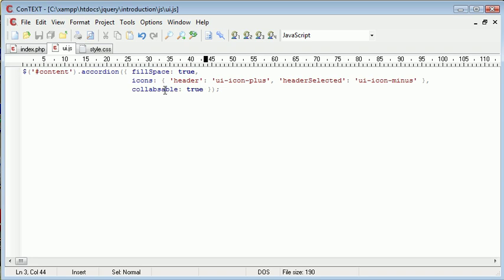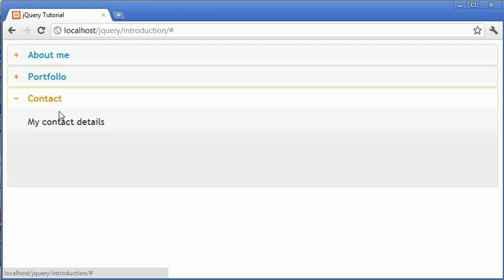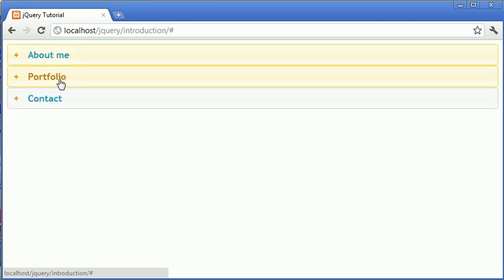And let's just spell that right, collapsible. Okay, so we can set the collapsible option to true, and what this means is that we can actually collapse all of them so they can all be closed. Otherwise, you're going to always have one open. So this might be useful for example, when you enter a website. Let's just say it is a personal, say, web developer's website. You might just want to leave these options closed before you allow your users to actually go ahead and immediately click on an option.